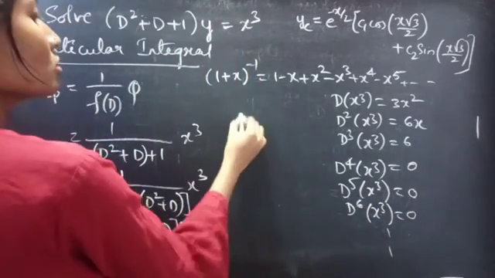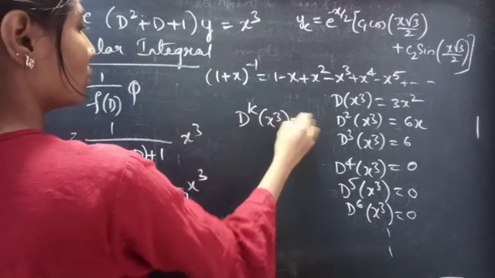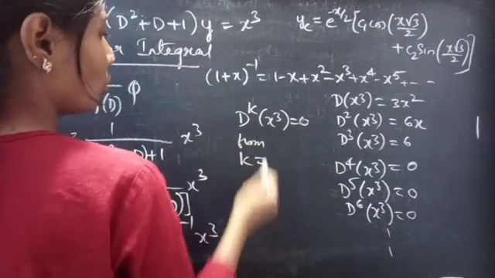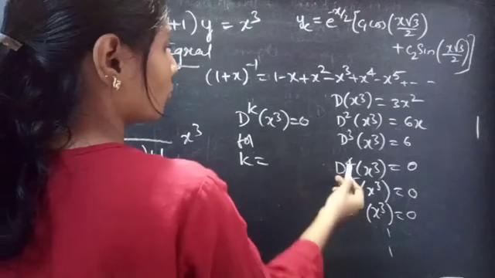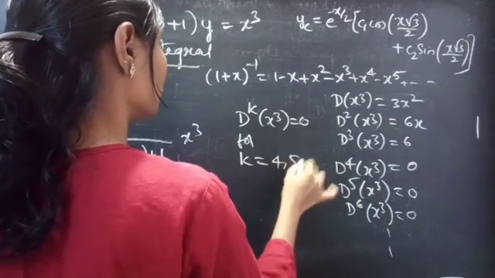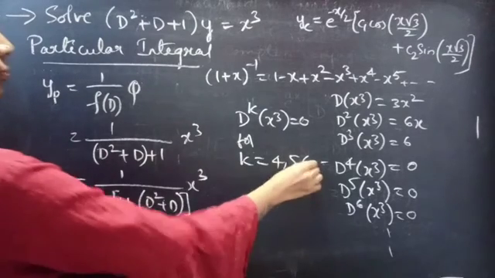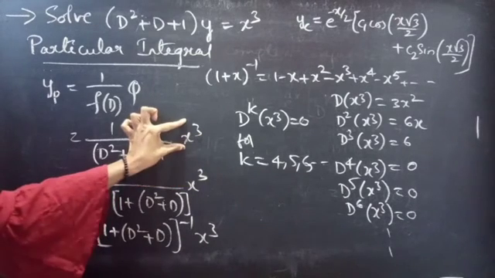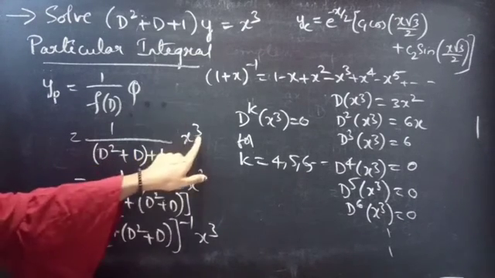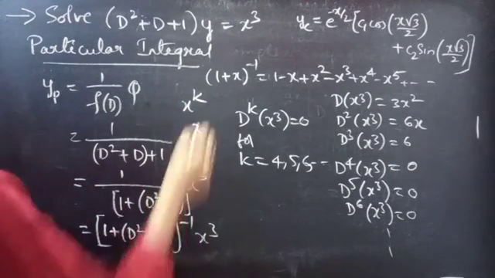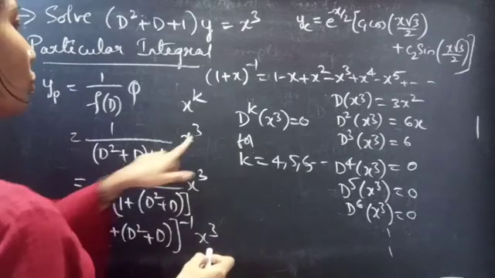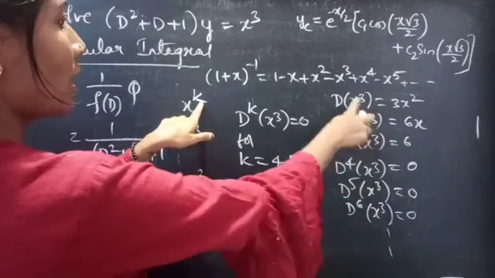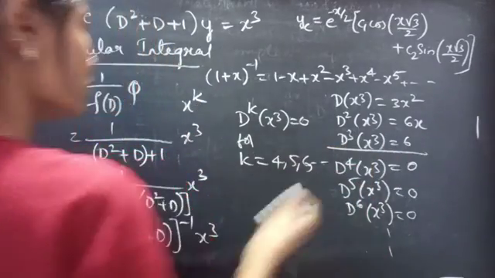And so on. So from this we can say that in general, d power k of x cube is 0 for k equals 4, 5, 6 and so on. Right? So you have a cube here. That means you have q equals x power cube. Just compare x cube with x power k. Then you'll get the derivatives of q till k equals 3. Okay? Till k equals 3, you'll get the derivatives of x cube. And from here, you'll get zeros.